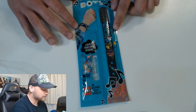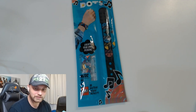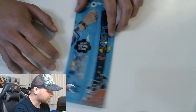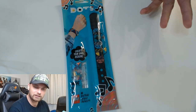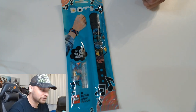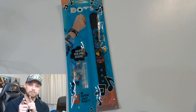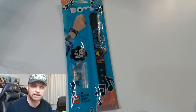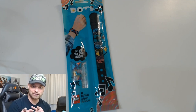Hopefully they can be seen properly. I've got my camera at a weird orientation, so hopefully it's doing all right. So, what's it called? It's called Dots and Create Your Own Designs. It's basically like a friendship bracelet with Lego pieces, which I think's quite interesting. And I need to learn that my camera's up here, not down here, because when I'm looking down here, I'm looking at myself, which isn't helpful. So yes, and I need to keep in control my lazy eye as well because that's going to be fun.